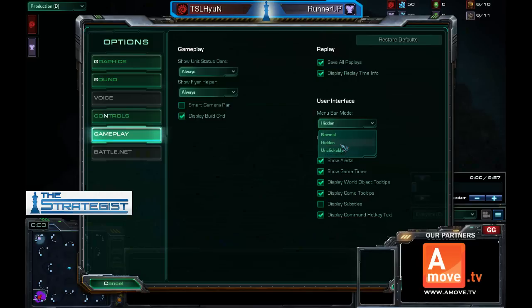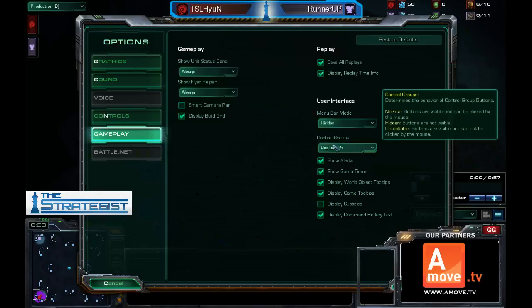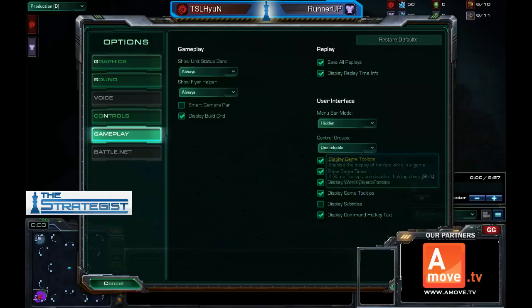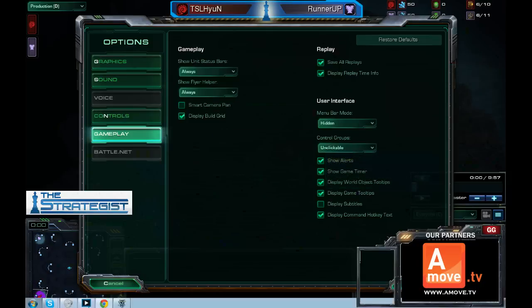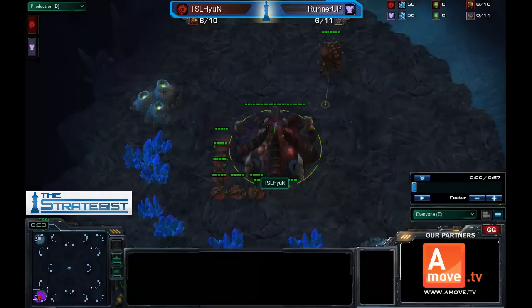So you can put it on unclickable also, so you don't accidentally do that while you're trying to split your Marines and everything just dies all of a sudden. But I have it on hidden, and you just memorize the buttons, and it's not that hard. Hopefully that leads to some less control issues that sometimes we see by accident. You never want to lose the game because of something really dumb like that.